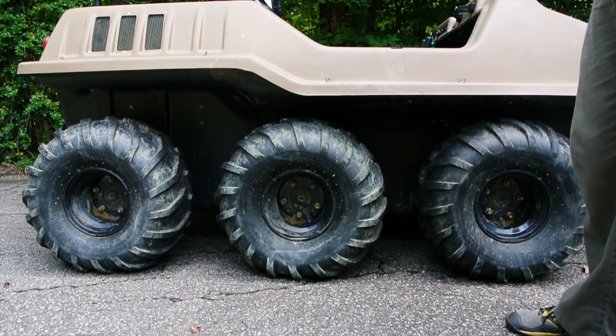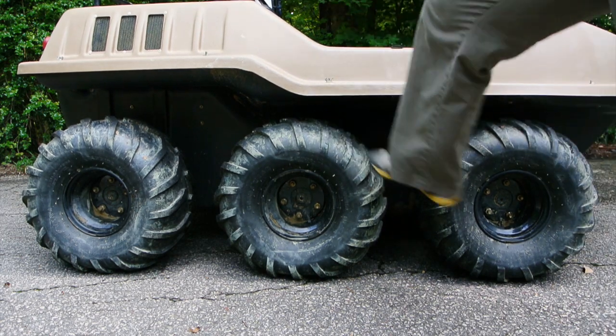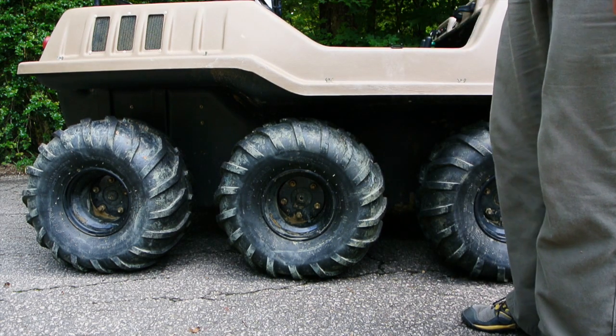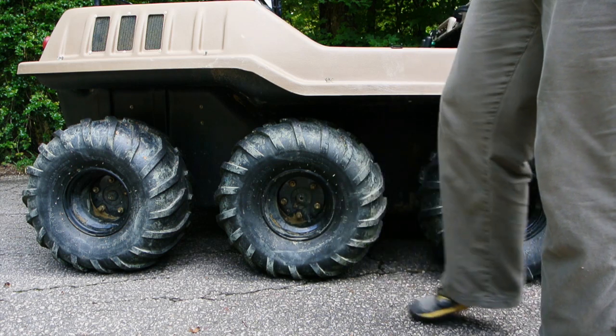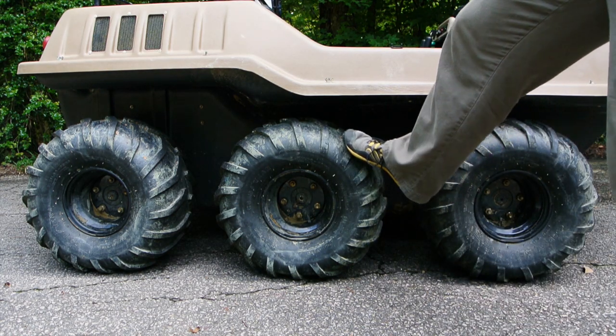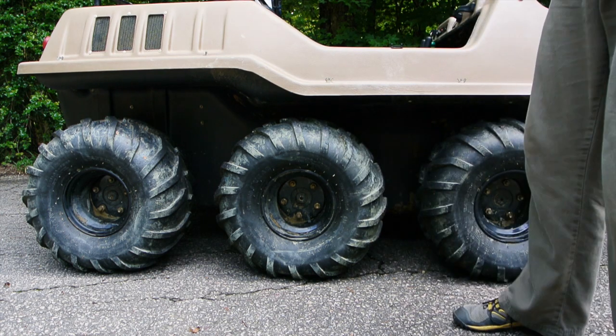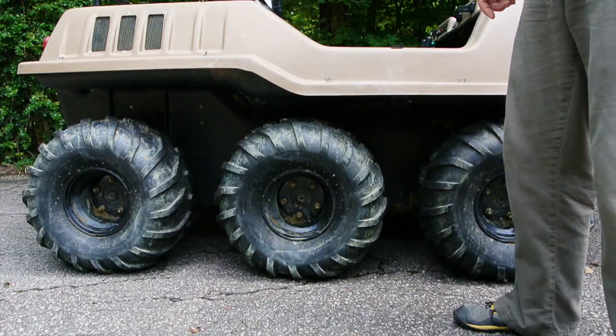The Max runs on 6 low-pressure tires. You can get these down to half a PSI, and it's not a problem because it also uses beadlock rims. Now, one of the things you might notice is these tires are actually run backwards. They're fine in the mud that way, but it's the only way you're going to get this thing to swim at any kind of speed.